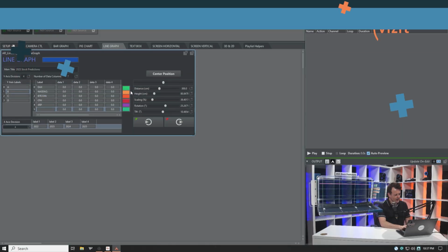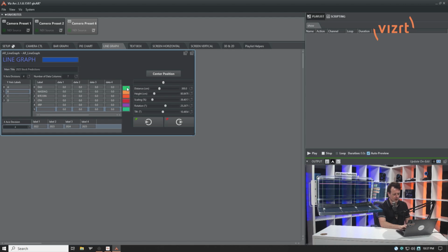Then from here we can also change the color of what is going to correspond to what. You see that I have my legend right here. We have the DAX and NASDAQ, Bitcoin, ETH, and XRP all in here, and we can change what those colors are going to be. Let me change ETH here to blue so that it corresponds to what we see on the screen here.